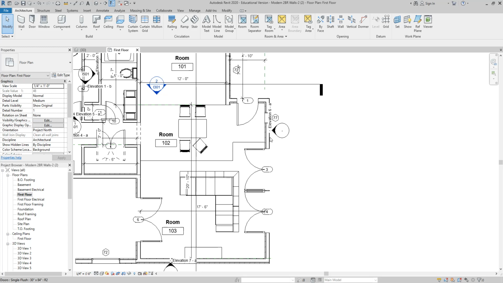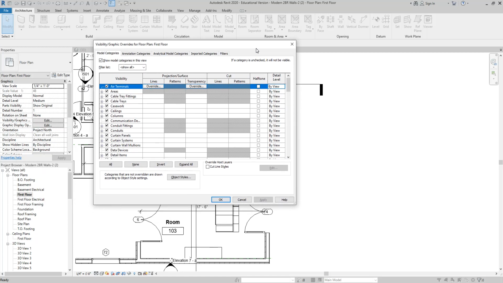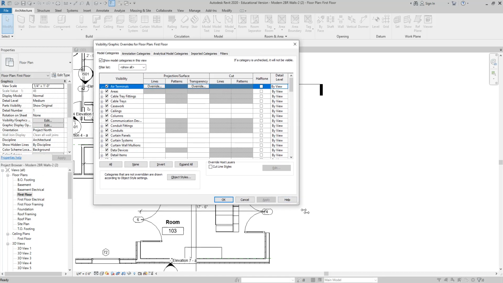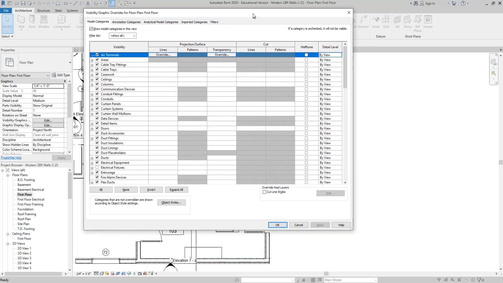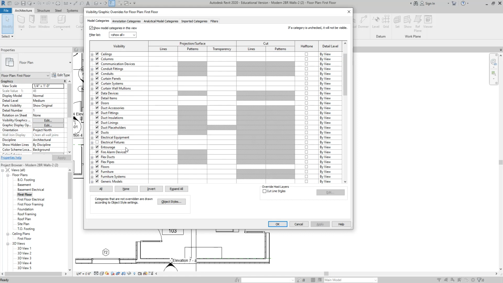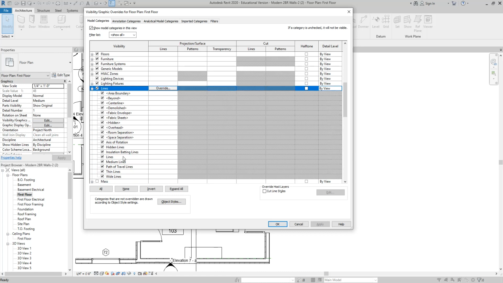Earlier in our class, we went to a certain menu that let us show and hide certain things. Do you guys remember what that menu was called? Good, VV. Now this one is going to be in a slightly different category. So meet me in VV. So in this particular one, we went to imported categories before, but this time we are going to go to lines, and let's expand that.